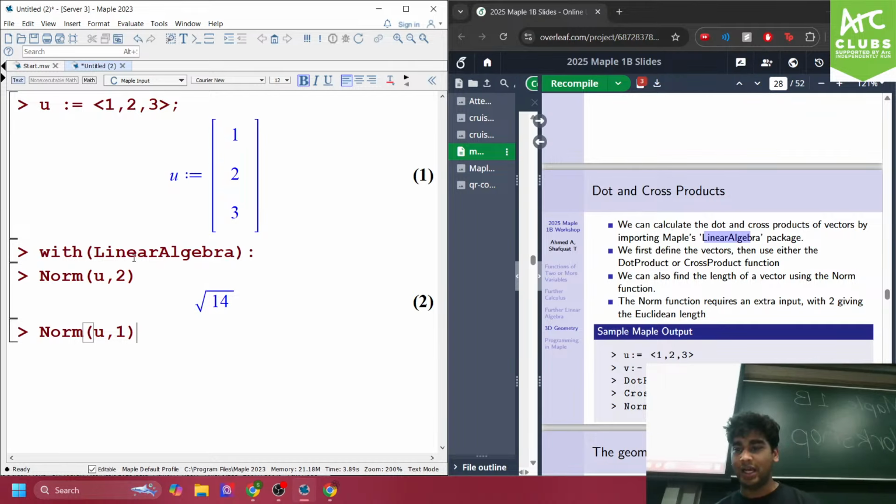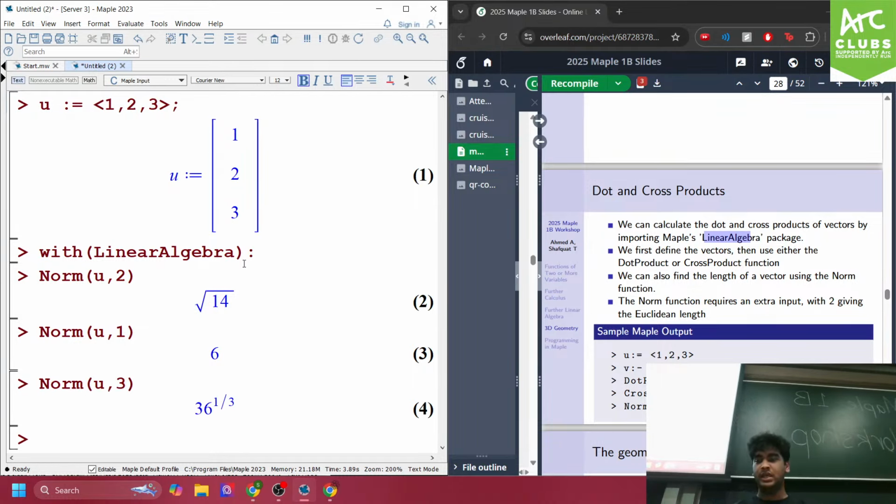When we do 2, it squares the individual values and then square roots it. So if we use a p-value of 1, essentially it's just going to do the power of 1, and then take the root to the power of 1, which is redundant, right? So you're just doing 1 plus 2 plus 3. I'll give you one last example, and I'll show you.